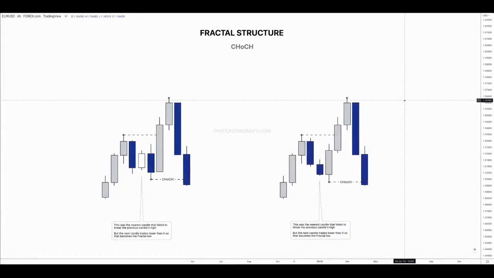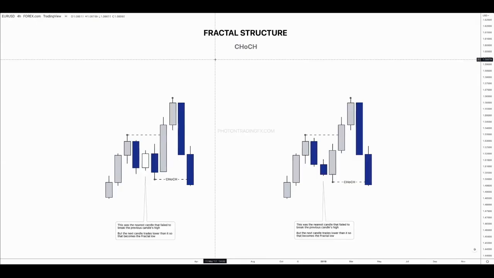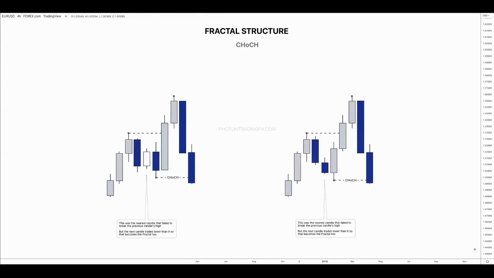And then last but not least, this is one other example where I very frequently see people understandably get a little bit caught out. So let's look at the first example. All of these three candles break the previous candle's high, so we know that's part of the up move. Then this candle fails to break the previous candle's high. So now we get the fractal pullback.